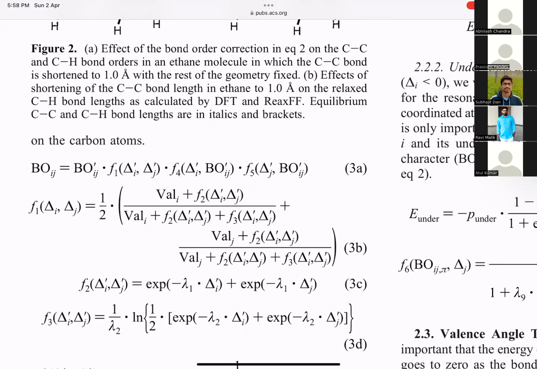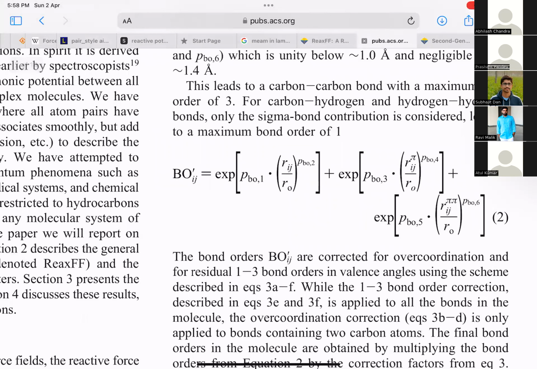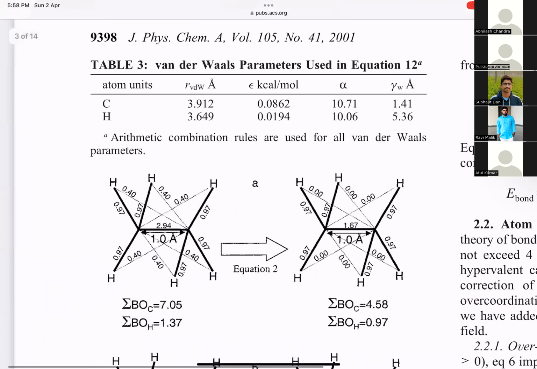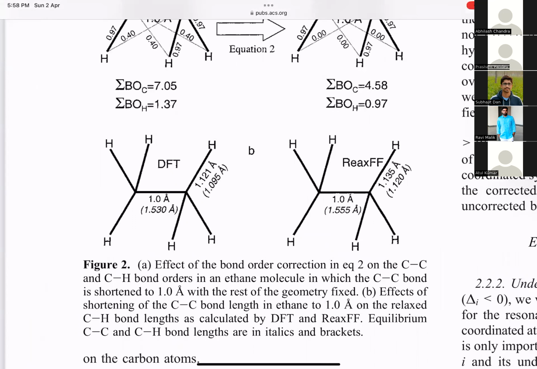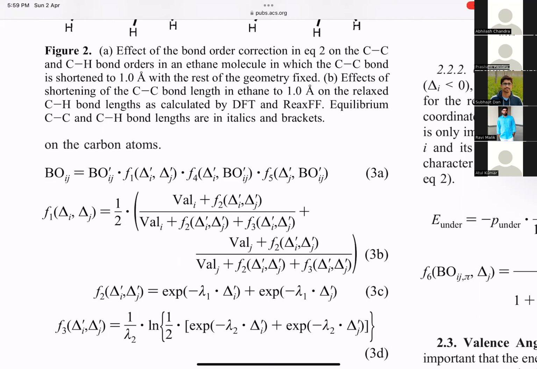So the first bond order equation that you showed, that initially you have to calculate the bond order. That was BO prime or BOIJ? Actually, it was BO prime, I guess. Yeah, BOIJ prime. Okay, so your total bond order will be your bond order contribution from your sigma, pi or double pi bond plus the energy contribution from the over coordination term. After this BO prime is calculated, you calculate the over and the under coordination parameter. Then that will all add up and give you the corrected bond order. That is why you are multiplying some function with BO prime in your BOIJ and correcting the bond order equation.